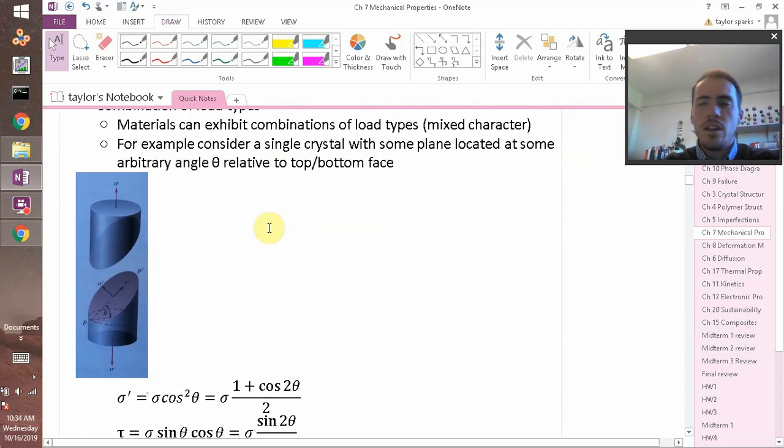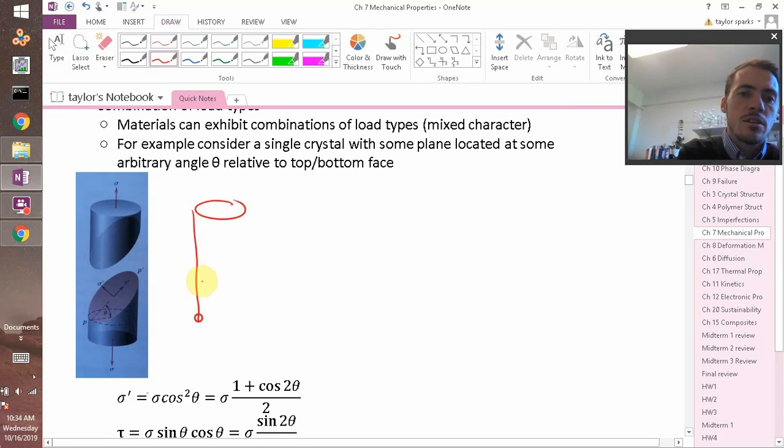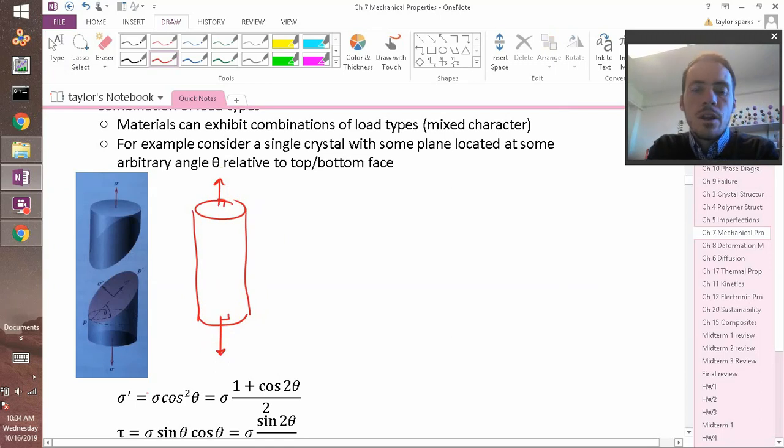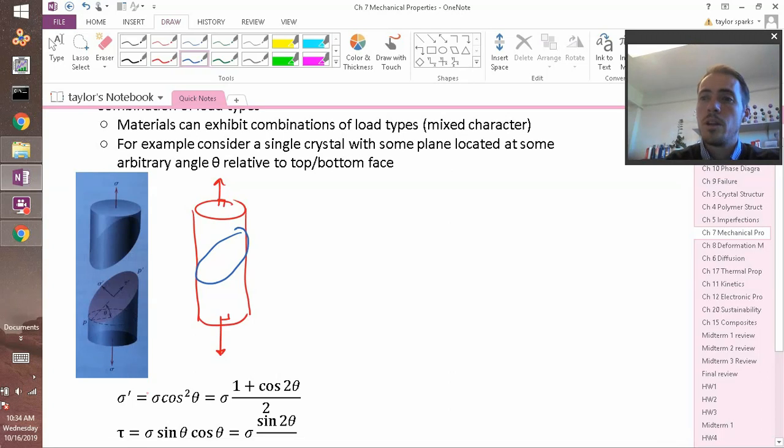And what's interesting is that in a material, even though you think you're applying one thing, you can get a combination of different loads happening inside of it. What do I mean by that? Well, let's assume we start out with this nice material, right? A nice cylinder. In this cylinder, you apply a force directly straight up and straight down. It's perpendicular, right? Sometimes I'll put that little mark like that to show that it's perpendicular, okay? Well, at some plane within your material, arbitrarily defined, right? This plane that cuts through your material, imaginary plane if you want, this force that you're applying is now no longer perpendicular to that plane, right?